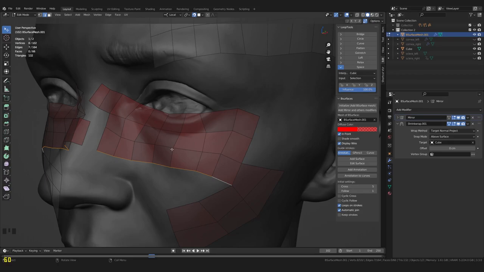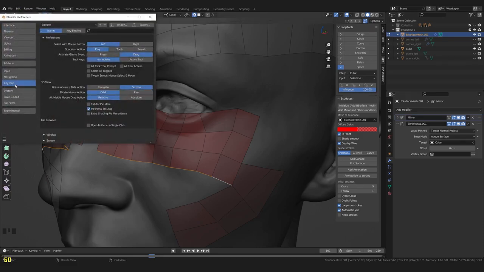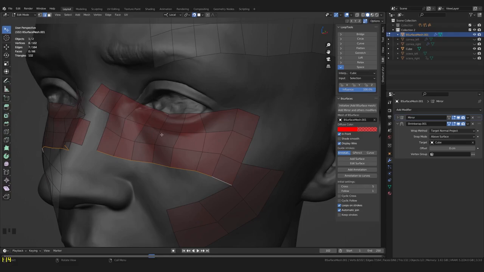Now, this may not actually work for you by default, okay? If this doesn't work for you by default, go to Edit and then to Preferences. And within Keymap, simply make sure that this particular option is selected and activated: Pie menu on drag. This is the option that will make it so that if you press tab and then quickly do a gesture towards the right, towards the bottom, towards any other direction, you will switch the mode for that particular object that you have selected.